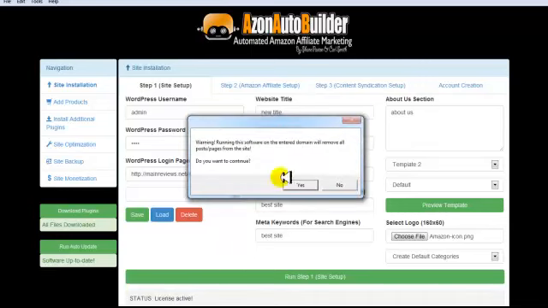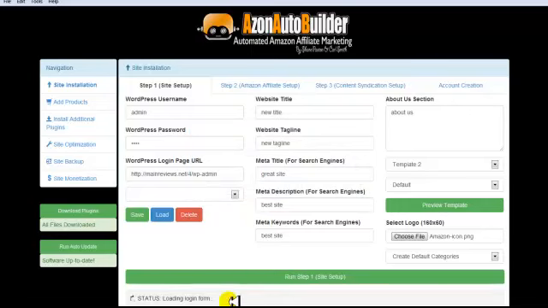Okay, so it verified the license, and it's going to ask you, do you want to continue? We're going to click yes, and you're going to see that it's going to start the process of step one. Now, if you're having problems with updating or whatever, all I can do is show you here that it works. And again, I have the same software as you do.